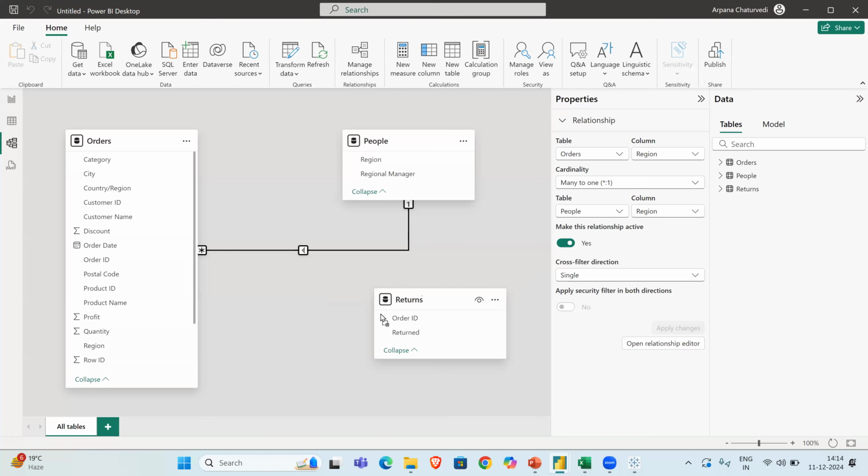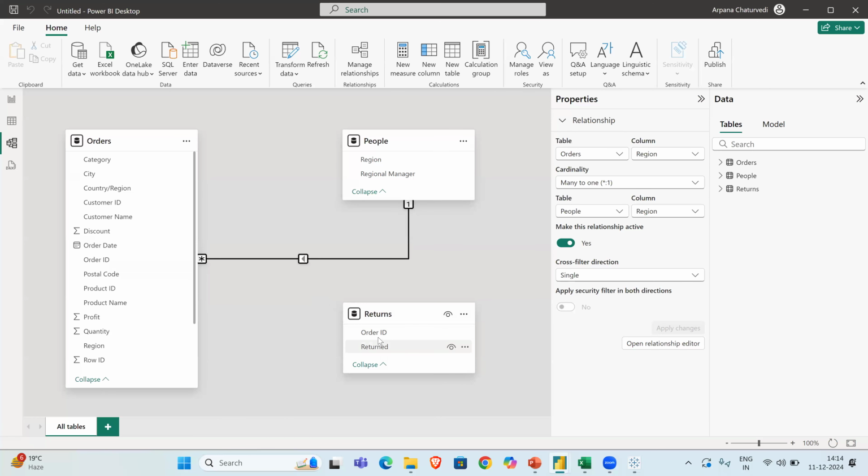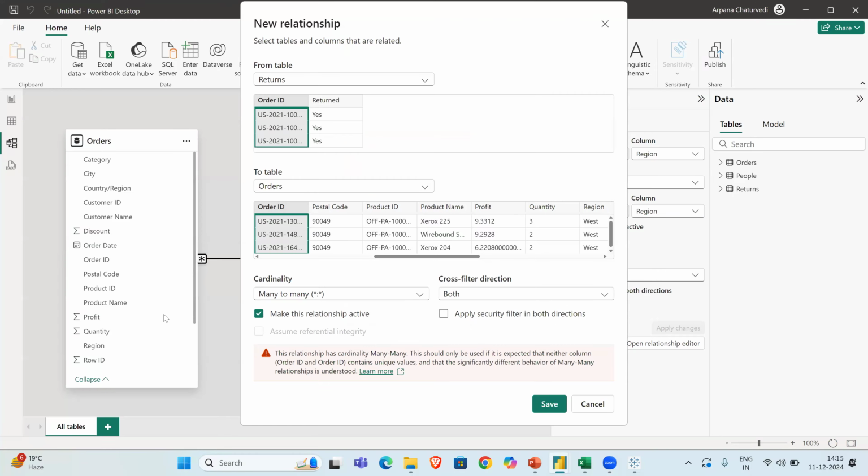Now there is no relationship with this table. So how can we establish the relationship with order ID and order ID? We'll just take this order ID and drop it in this table. Can you see this dashed rectangle dancing? I have to put it on order ID. I cannot put it in any other field. If I do, the relationship will be wrong. I have to drag and drop it on order ID. So it is giving me an error.